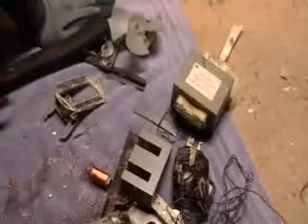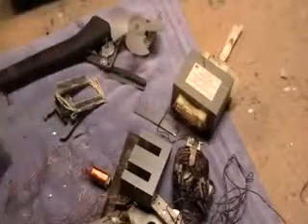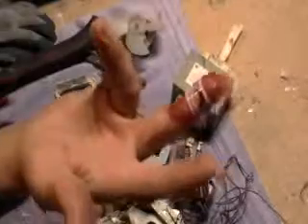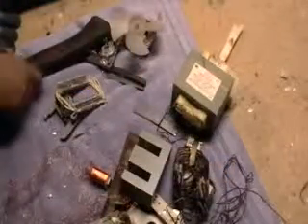Alright guys, my finger is feeling a little bit better. It's still bleeding a little bit, as you can see. And I got a little Dora bandaid there — yeah, because I'm hardcore like that. Alright guys, this is my scrapper. Let me know what you think. Check it out.